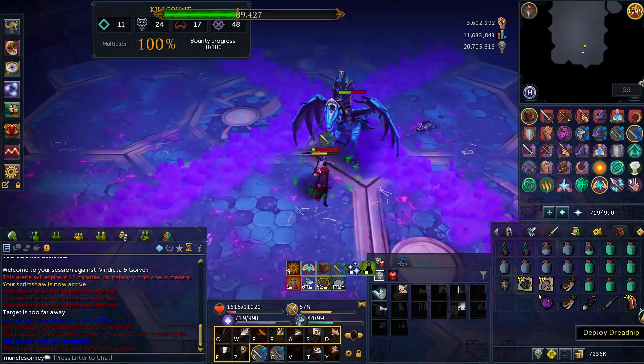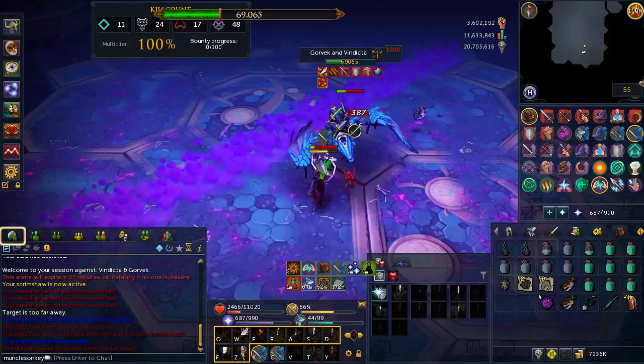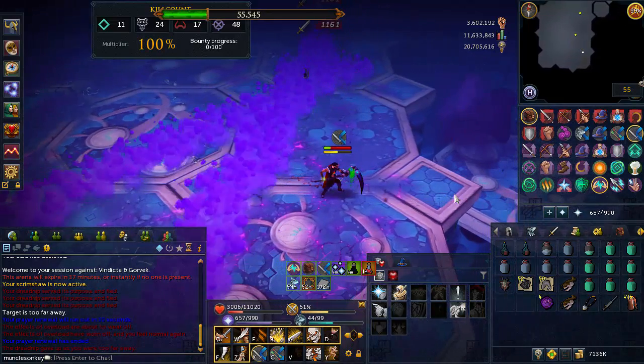So, of course, I did mention earlier in the guide that dread nips are really good here, and you may or may not be wondering why that is, but we'll go ahead and explain that now. So, dread nips, along with doing very minimal damage to bosses, they also have one other pretty cool ability. They can stun bosses and cause them to delay their attacks.